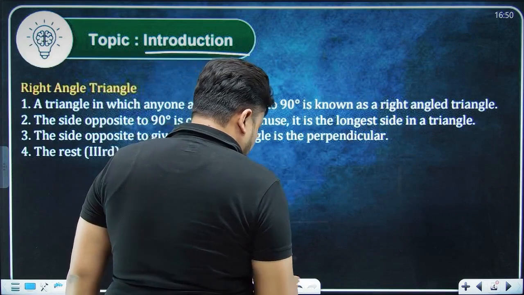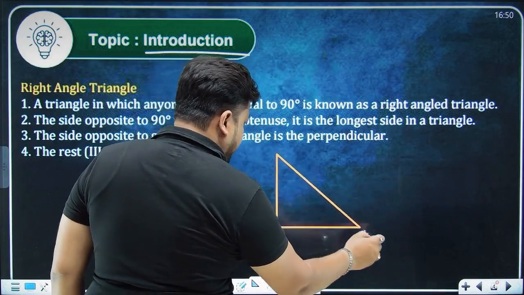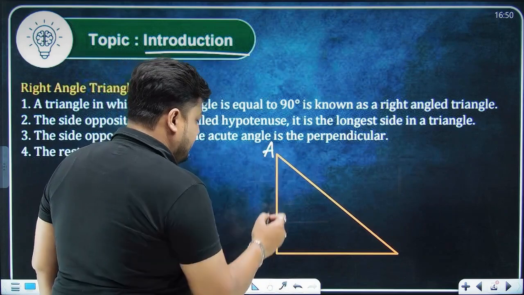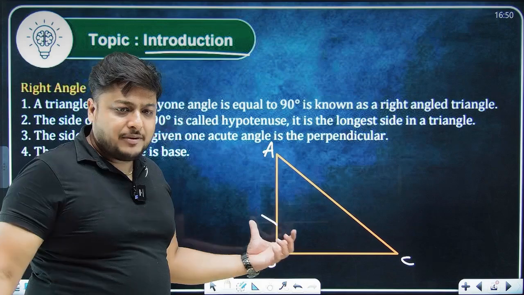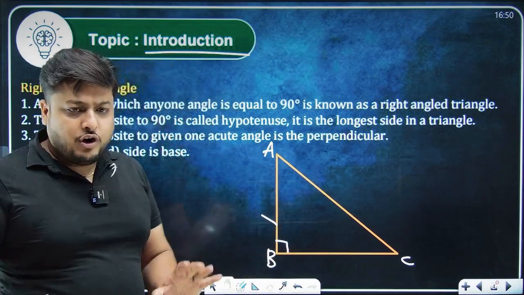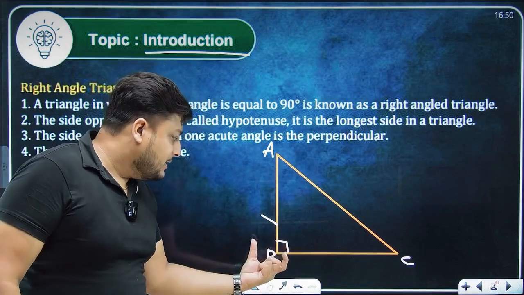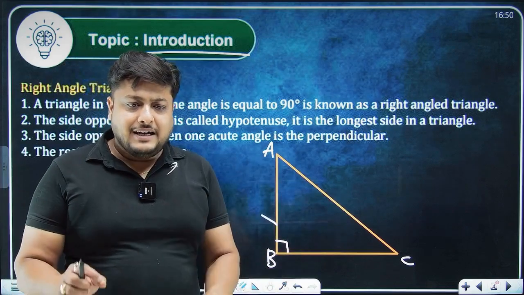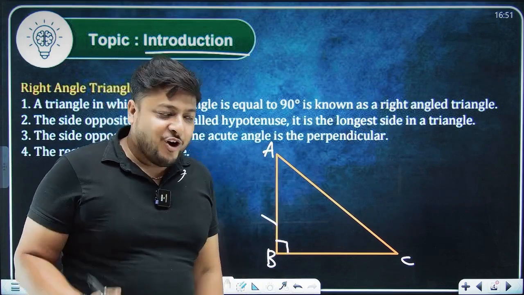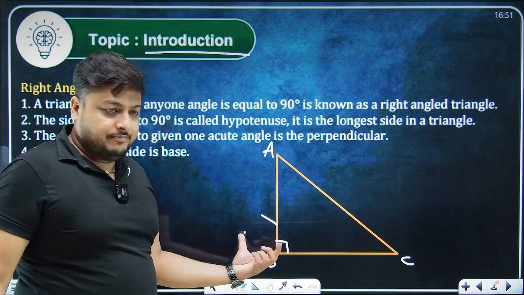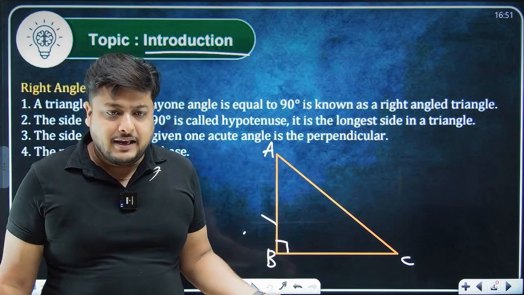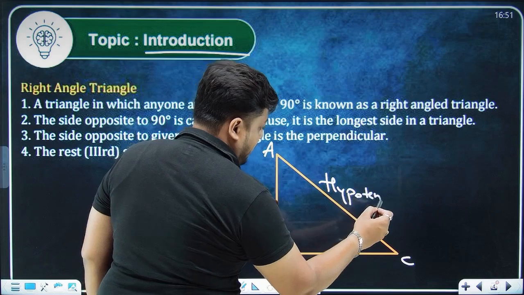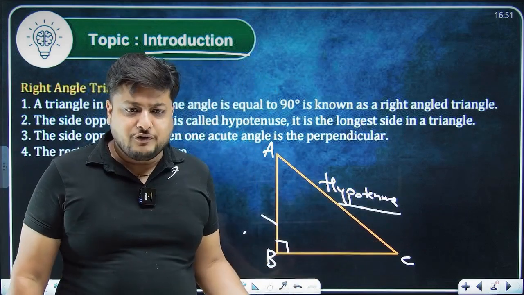So first of all, let's draw a big, beautiful triangle for you. So this is the triangle A, B, and C. And at B, I am going to draw a right angle. You all know what a right triangle is? Yes. So at B, I make the 90-degree angle. So this is the right triangle ABC, and angle B is equal to 90 degrees. And you all know this, the side opposite to B, or the side opposite to the right angle, is called hypotenuse. You already know this from the previous grades. So this is the hypotenuse, and this is the largest side of the triangle also.